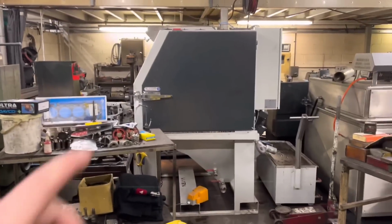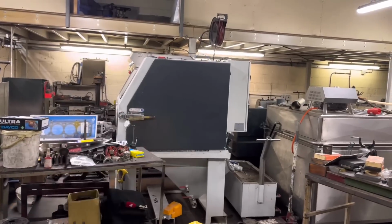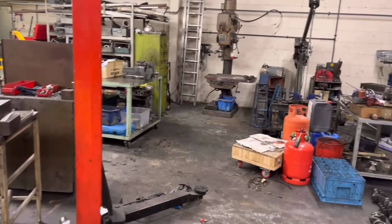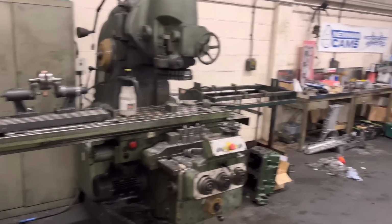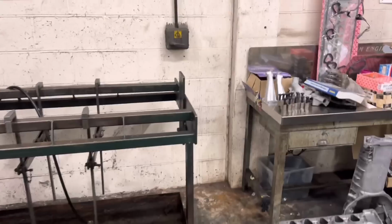So what have we done today? We've moved the Vapor Blaster over there. That's its new home. So we've got the side loading to the side. These benches, don't worry about them. We're going to be throwing most of them, I think. We've moved the drilling machine over there where the pressure test rig was. This 3.5 ton beauty has been moved over about 1.5 foot to the left, and the pressure test rig is there now. Bear in mind that post there is where the stud wall will be, so that's plenty of room for that. We've still got to find a home for the boring bar, wherever that is.